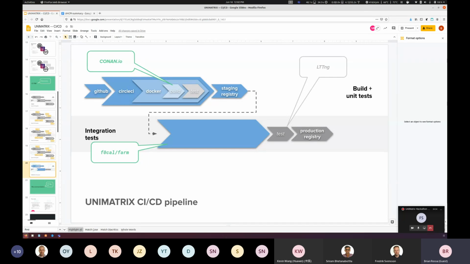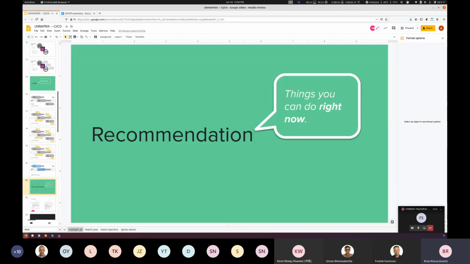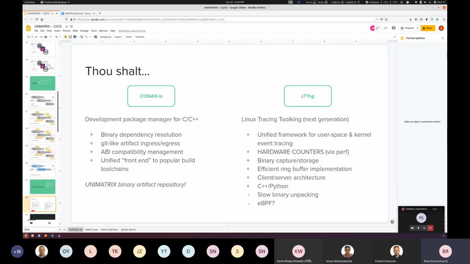And so again, what can everybody on the call do right now to get a jump on being CI/CD ready? Those things are: get to know Conan.io. Start using a package manager for C or C++. I don't care if it's Conan, honestly. Conan just happens to be the one that we like. There are a couple of alternatives out there.